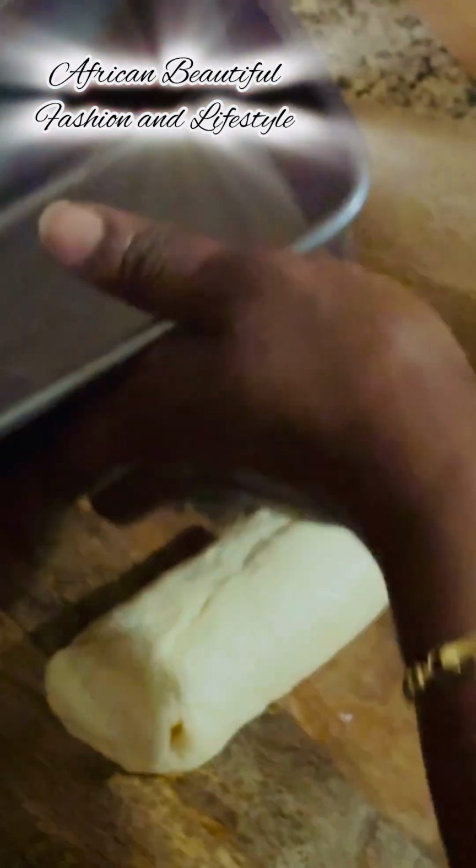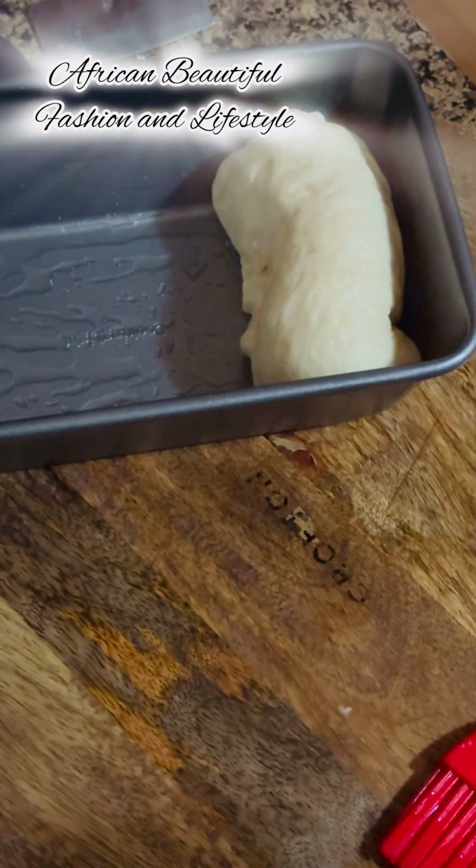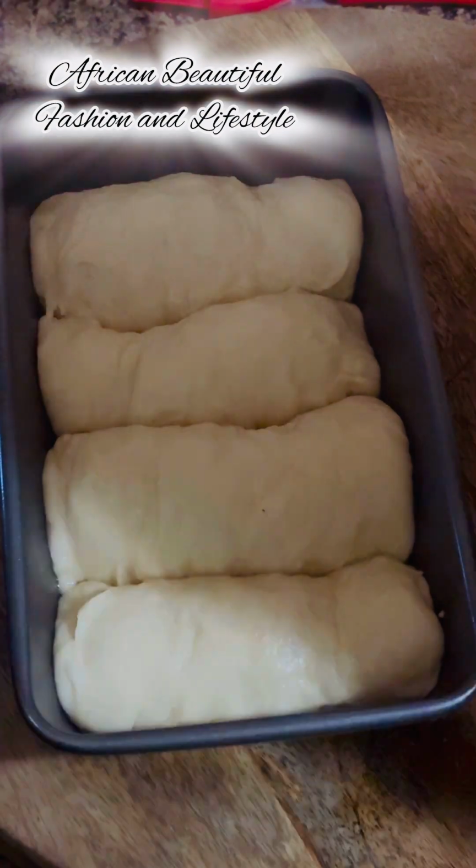So in my bread pan, I'm just going to oil it up. You can butter it up. Do whatever works for you. But in my case, I just arrange my dough in that bread pan, as you can see, and I repeated the same thing for the rest.